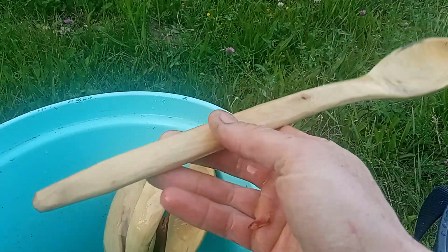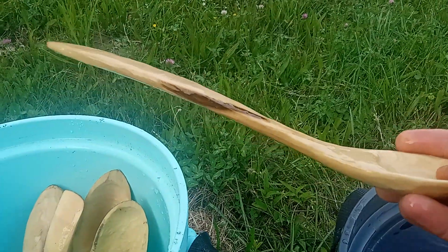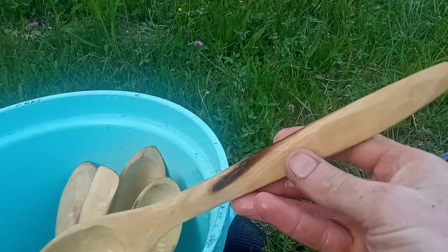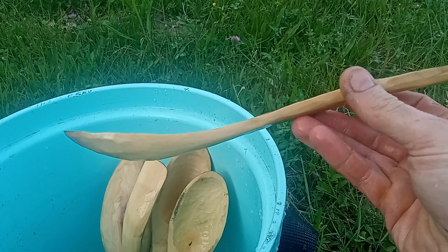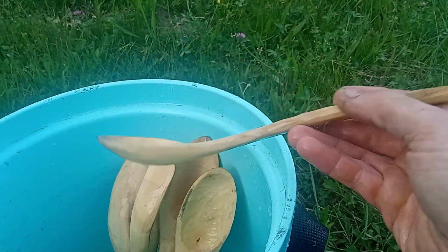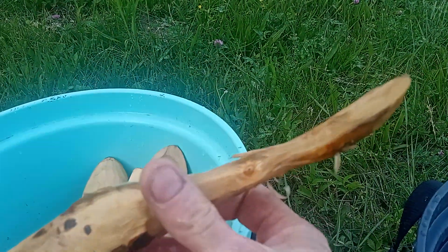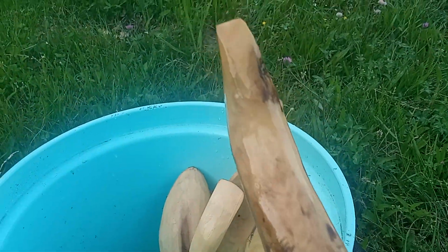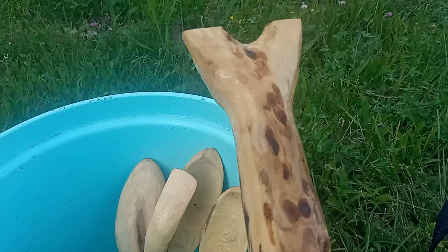Another spoon. Yeah, not a lot of inventiveness and imagination in the spoon shape. It's just a kind of spoon shape, mainly for what I'm doing here. This one's got a bit of pith in there. Should be okay. The character. Yeah, so I split the kind of elbows out of a branch to get this curve. This was an experiment of making a spoon and a slingshot out of one thing, but this part ended up cracking here. So it's just going to be a slingshot out of a sick beech. Has these kind of warty bits in it. I'll try and leave some of that in maybe.